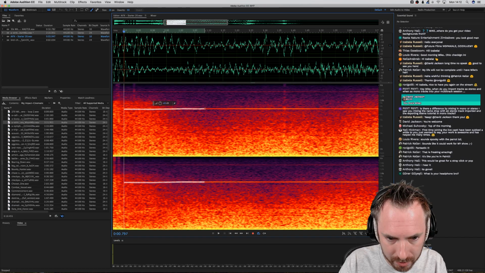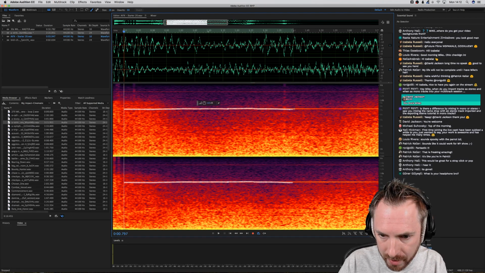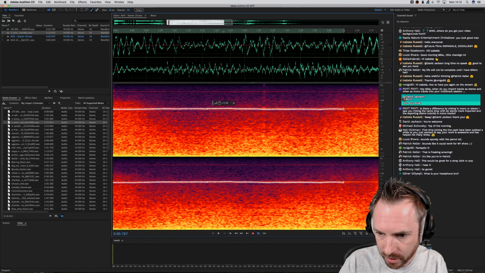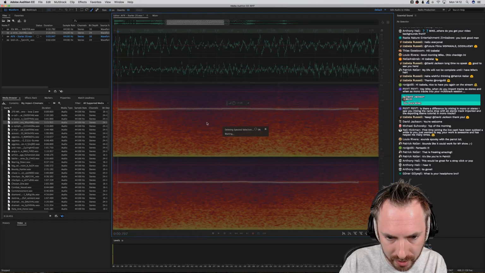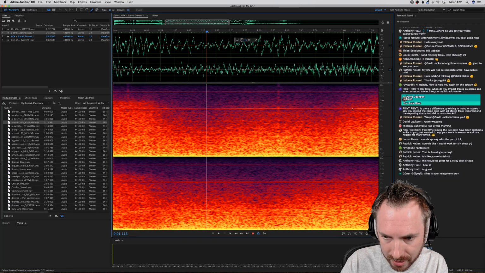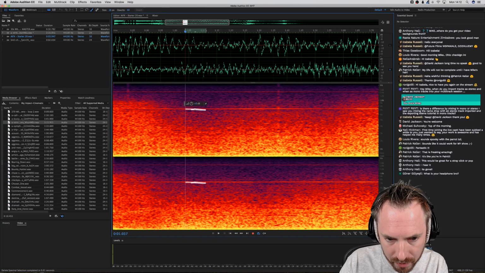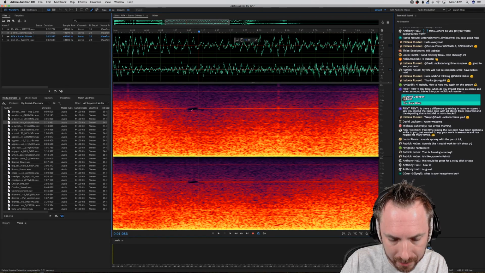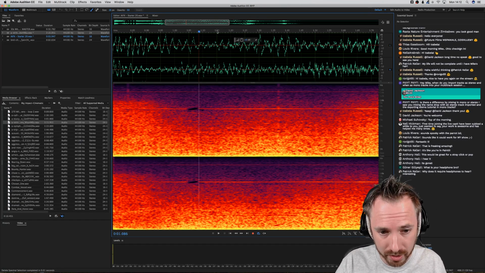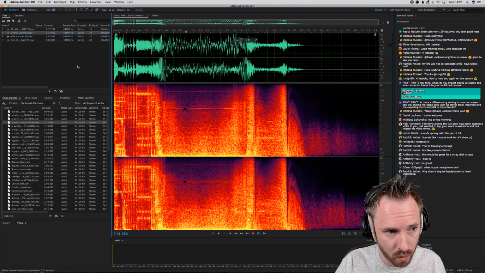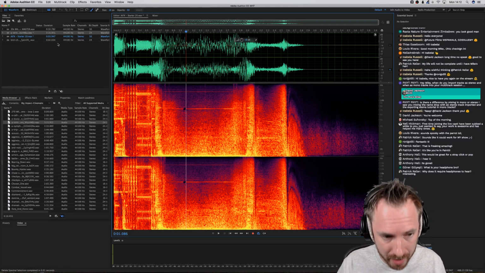Now, what you're doing here, it's making a little white highlight over that audio here, see? But it's actually highlighting in terms of opacity as well, so you can see that it's not quite dark white. If I delete, it doesn't delete everything. See, still some of the whine remains. So if I was to scrub back and forth, eventually that makes a really dark edit there. But it's just a little less aggressive. And if you're removing a ton of frequencies, then that can be another good way to attack audio. So many ways you can do it.